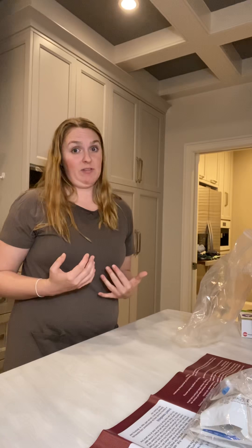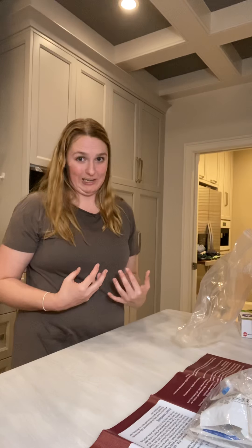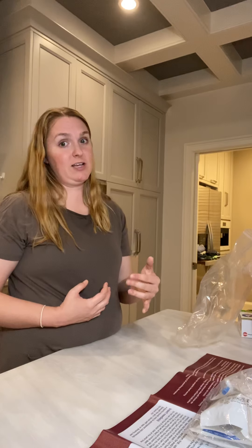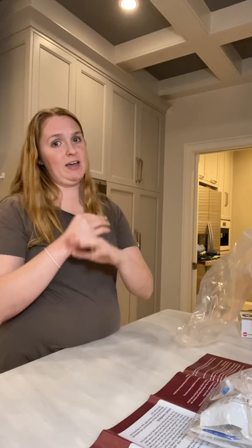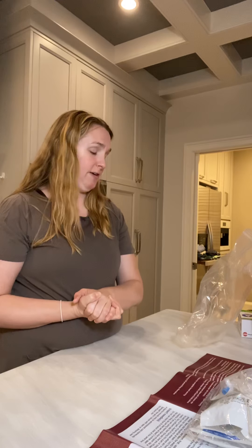I've already got my tape and scissors over next to the chair that I sit in to do infusions. You don't have to sit down — you can move around — but I find that my stomach gets a lot more sore if I move around, so it's easier if I just sit for the entire thing. I do it right before bed because you get really tired while you're doing it, and then I can just go crawl in bed when I'm finished. I've already taken my medicine for the night, brushed my teeth, washed my face — everything. So I'm ready to infuse.